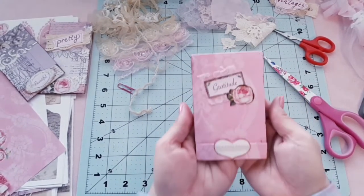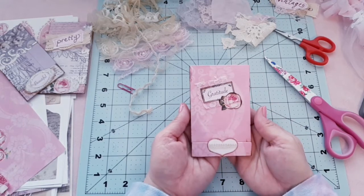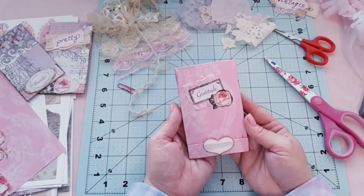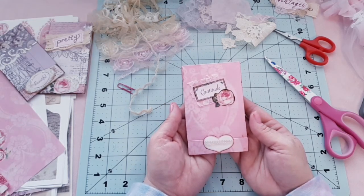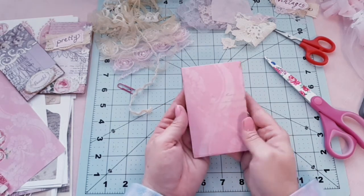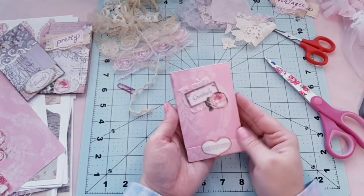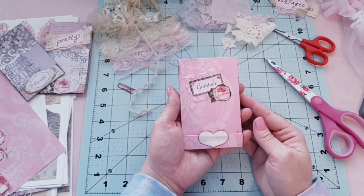But that is it. So that is my Matchbook Pocket Ephemera. And I hope that you give this a try. It was so much fun crafting with you. And then there's the back. You don't even have to stop here. You could keep making beautiful things.